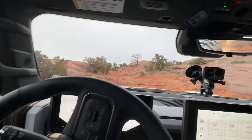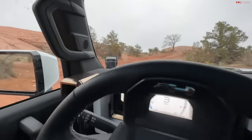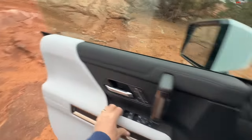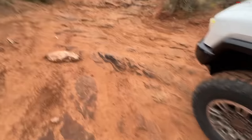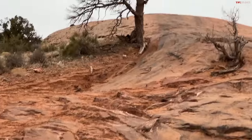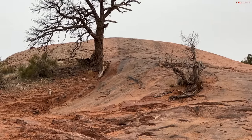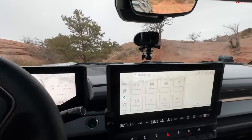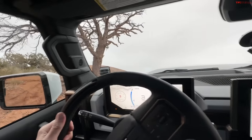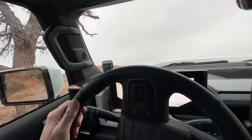So here's One Tree Hill — as you can tell it gets kind of steep and deep. I'll stop before it because I'm probably going to need a little bit of momentum to get up this thing, if I can get up it at all. I've got good tires. The problem is you can't tell the steepness, but right there it gets very steep. If I can get up and over that, I think I'm home free because the rest is kind of downhill. Here we go — this is where 9,000 pounds is going to become a real liability. I don't want to put it into the tree. So far I've got grip — and that's as far as she'll go. Both tires are smoking.